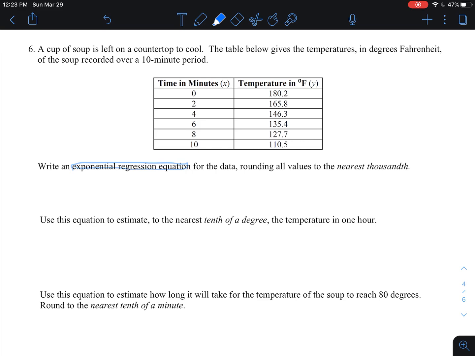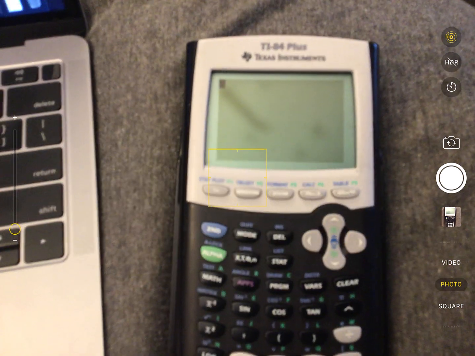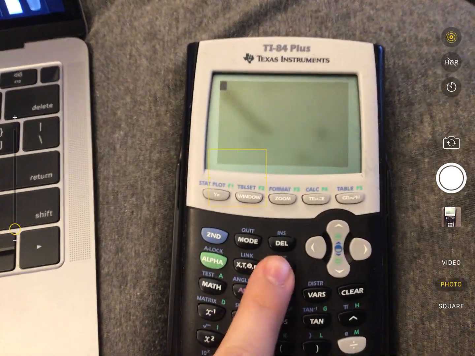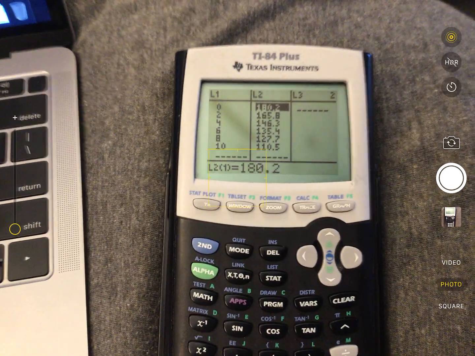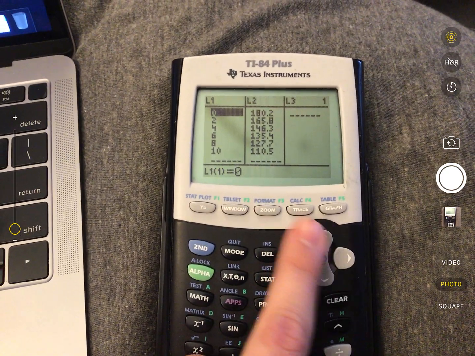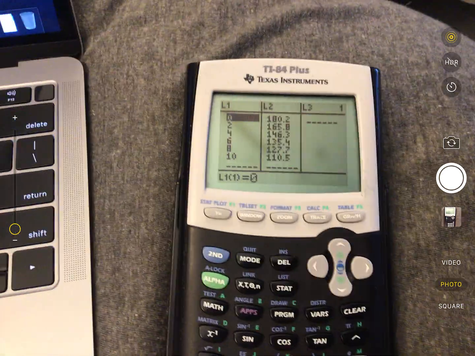First thing we're going to need to do, and if you haven't worked on regression since Algebra 1, it's probably been a while, I'm going to come back to my calculator. We're going to need to go into our lists, so we need to type this data in. Everyone's going to click Stat and then Edit. To save time, I already typed this in, but all of you should have blank lists.